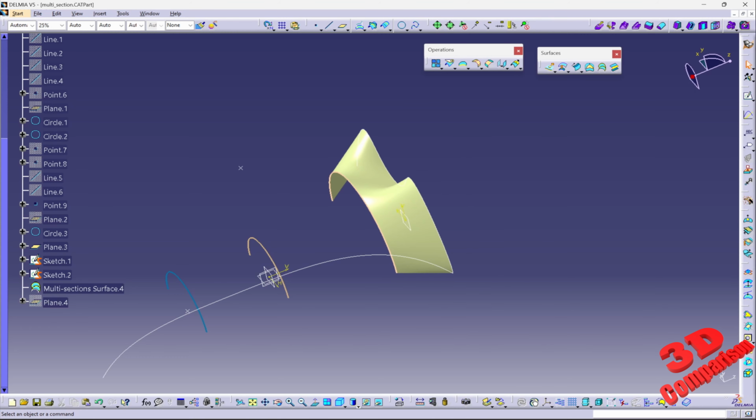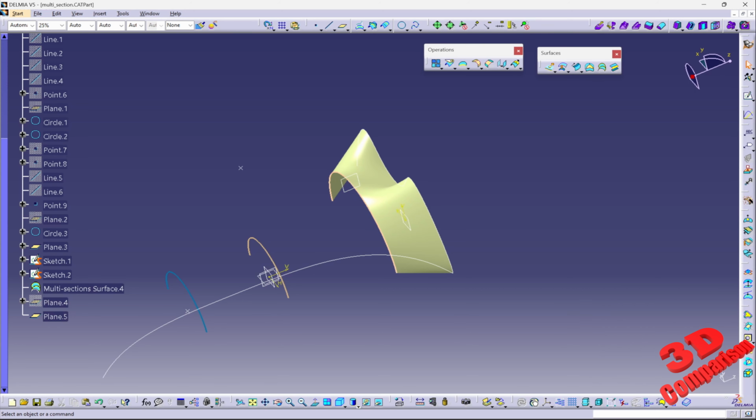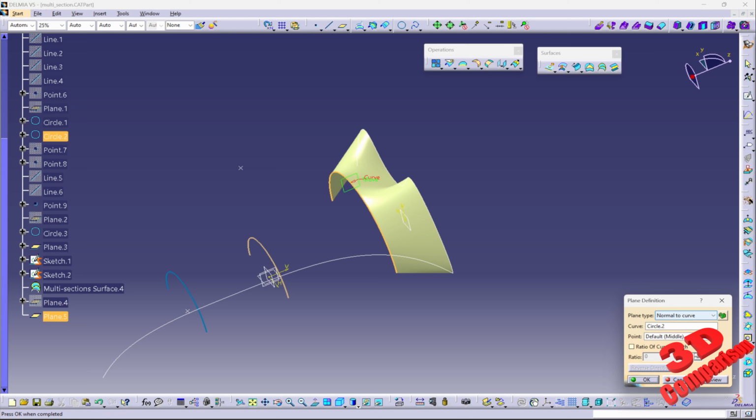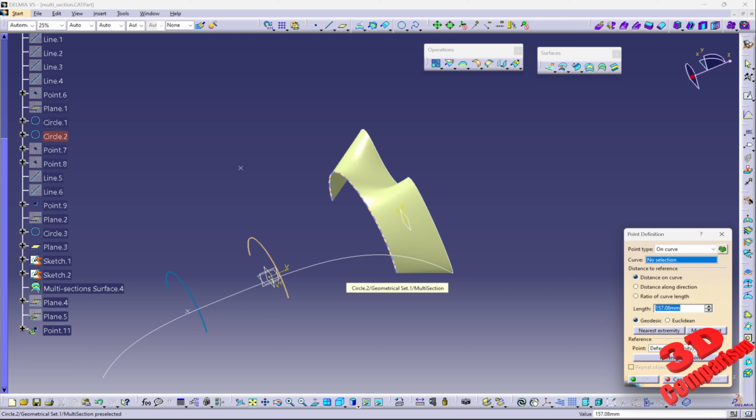So for that sketch, I will create a plane that will be through 3 points because that is the best solution in this case. I want 1 point to be over here, right in the middle. So let me just redo that because this changed to normal to curve, and I want this to be 3 points, and I want to create a point on this curve.